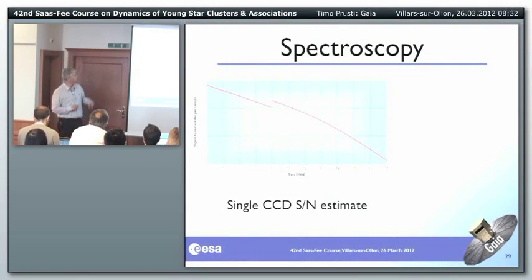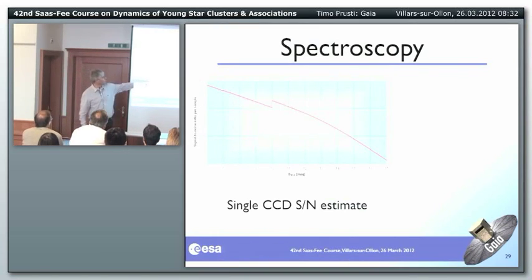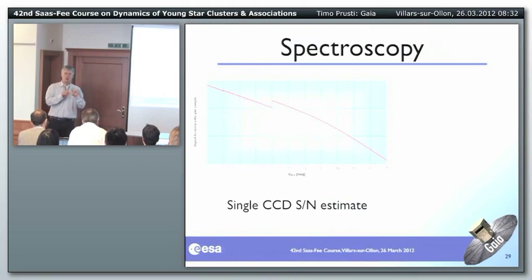Spectroscopy, just now a single pass. What you see is that for bright stars, we are at a signal to noise between 10 and 100 until about 11th magnitude. The jump you see here, from 6 to 10 magnitudes, is because the stars are observed with the full resolution of 11,500. After that, on board, one does a binning in order to decrease the readout noise. So you lose in resolution, you gain in signal to noise, and so you gain in getting the radial velocities better. And if we pay attention to the end part of this plot, you see that we are talking about a single observation with signal to noise 1.